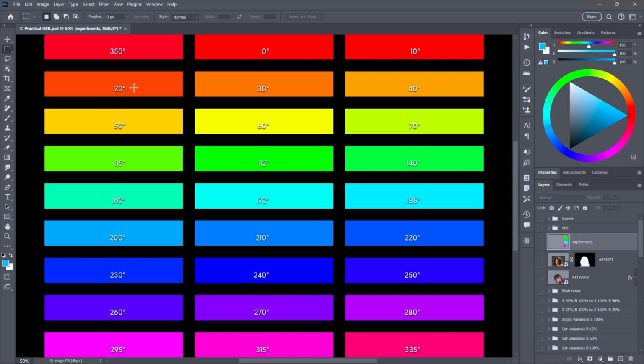And then I'm jumping another 10 degrees for orange, a very hardy orange over here at 20 degrees. And then 30 degrees is the typical definition of orange, even though it's not a primary color. And then 40 degrees for this very yellowish orange over here. And then we're jumping to 50 degrees, which is your golden orange, or yellow, that is. It's just my favorite of all the hue yellows. It'd be the 45 to 50 degree range. 60 degrees gets too kind of tinny. You know what I mean? It's too green. And then we get chartreuse over here at 70 degrees. Note these are all 10 degree variations so far between each of these swatches. And I think they're clearly distinguishable.